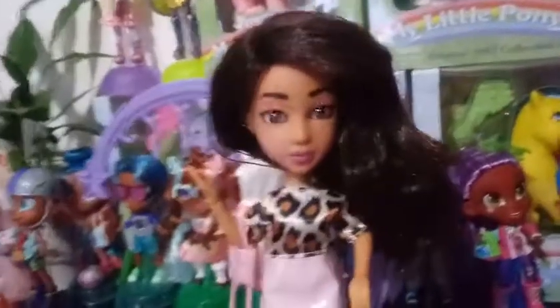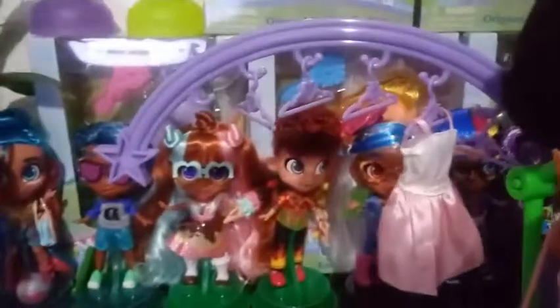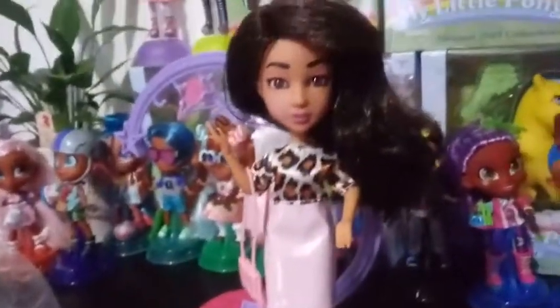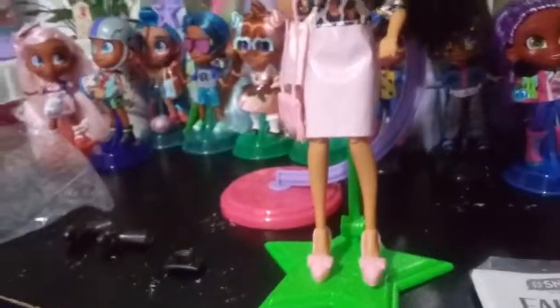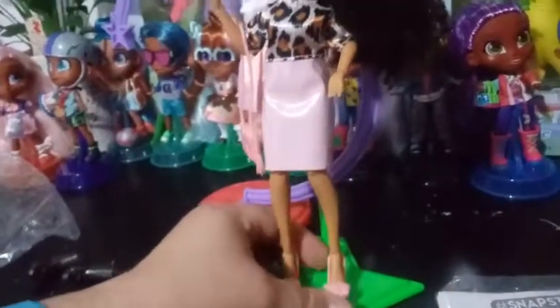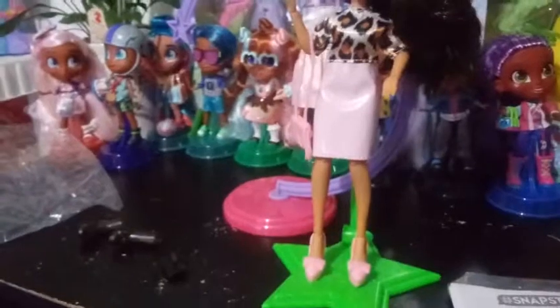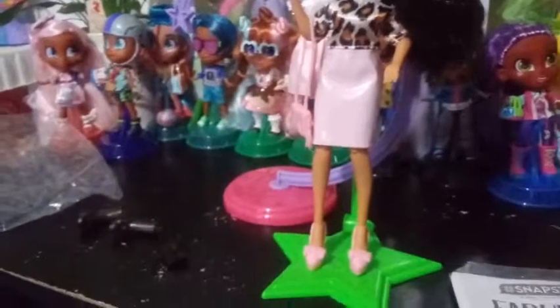Here she is on her stand in the second bonus outfit that she came with. Again, for $5 you're getting an extra pair of shoes, an extra purse, an extra dress, and the stand with all the hangers — so I think that's a well of good value. The only thing about the second pair of shoes that I don't love is that they don't stay on the feet very snug. But when you have her on her stand posing, with the stand between the feet and the shoes, it does support them and they're fine. They are extra high and with the bendability of her ankles, they just don't click on very well.